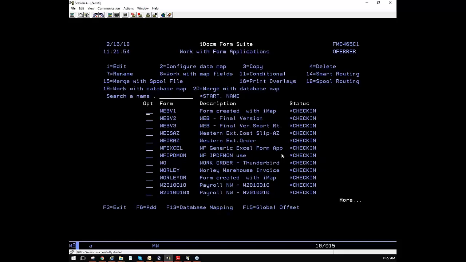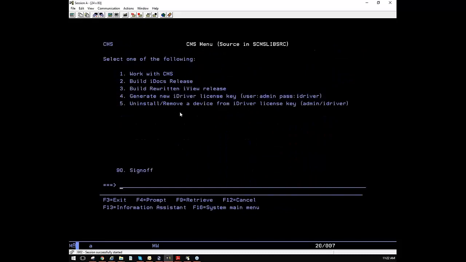Now the last part we're going to talk about today, which will just take us a few minutes, is setting up the iPDF monitor, which is another engine. In this case, the iPDF monitor is a way to take the PCL output that we're sending to the OutQ called PDF monitor. We're going to monitor that OutQ, pick up the actual output, convert that into a PCL, and send it to a directory.